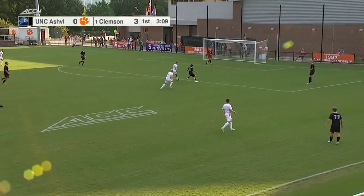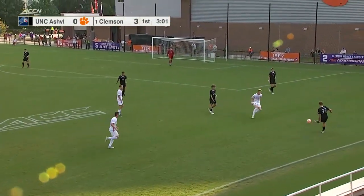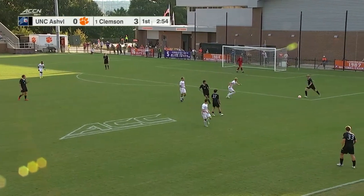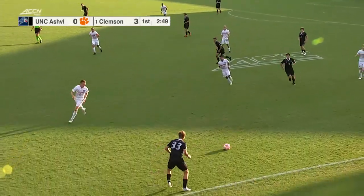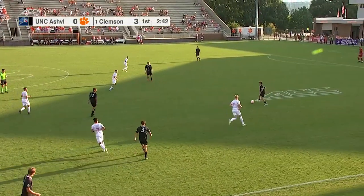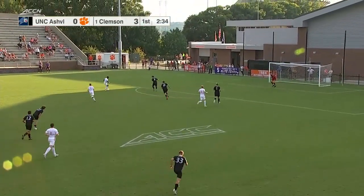Oh my. Deflected. That's that pressure from Clemson. They're not just going to let you have the opportunity to put the ball down and play. Yeah, and they like to bait you into those situations where it looks like it's a safe pass, you have time, and before you know it, you have two and three players converging on you and blocking your options. I feel like I make this point a lot, but it's always impressive as there's a giveaway.